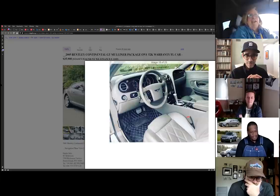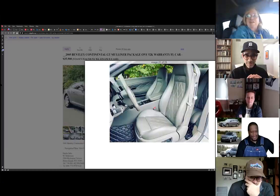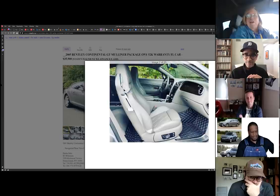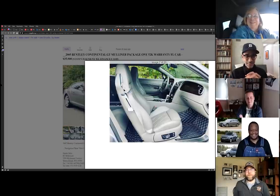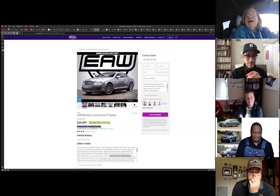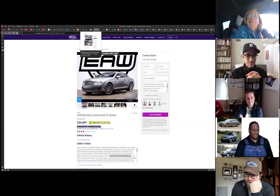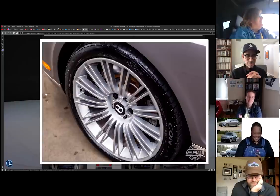It just screams NHL defenseman 2003, and maybe in Santa Barbara. If you're a teenage hockey player from Saskatoon, this is the car you want. We need to take a field trip to Saskatoon because I guarantee we will not see that in Saskatoon. While I'm out here in the truck, I'm driving to Saskatoon to find a Bentley just to prove it to you. Please. Let me know how it goes getting across. Exactly. I think we know how that's going to turn out.